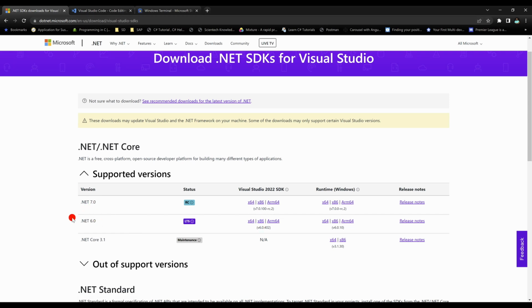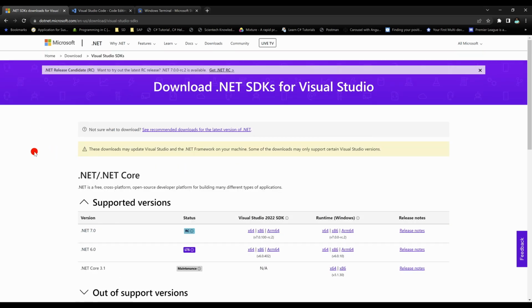Or if you want to try out something and play more, you can get .NET 7. It is in a release candidate state, and you can check that out. It's still good. But for the purpose of this demo, we will be utilizing .NET 6.0. So to follow along in this learning series, I would recommend you download .NET from the URL on the screen and follow along.